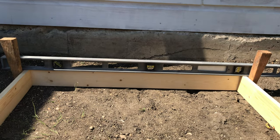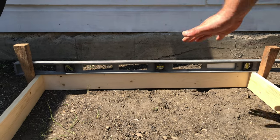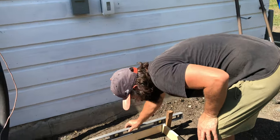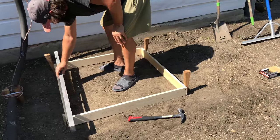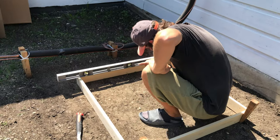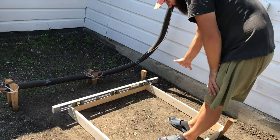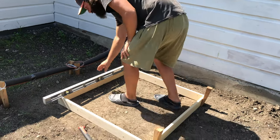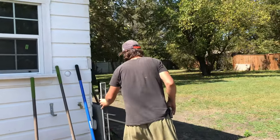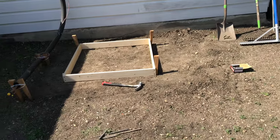It should be right dead center — well, this one is just a little to the right, which is fine because I want it to go off the side a little bit if the rain comes. I went just off center. What I did was take from the front to the back and make sure it's at a downward slope. I made the bubble go to the right a little bit, which means it's going to go down on both sides. We keep the front pretty even and then from the front to the back it goes downward just a touch, so that the rain falls off. Next I will put some stone in there, just a little bit of rebar, and I'm going to start mixing up the cement.